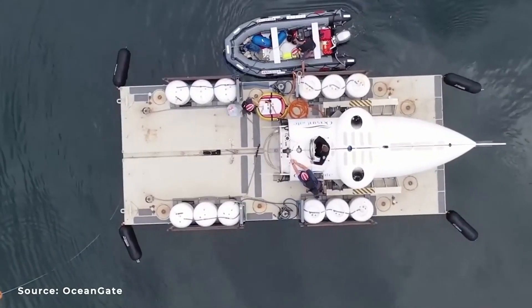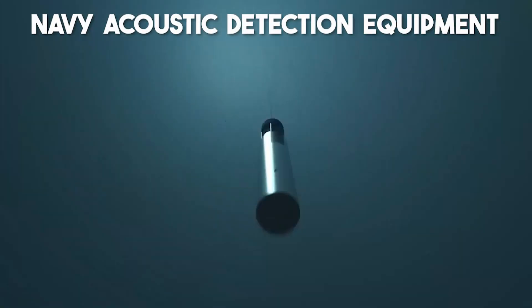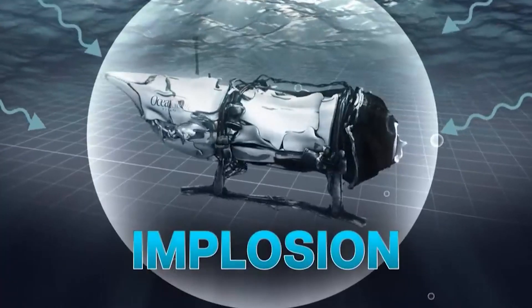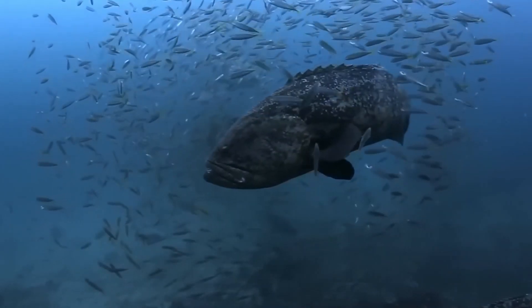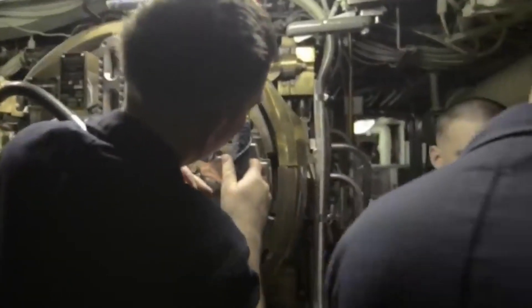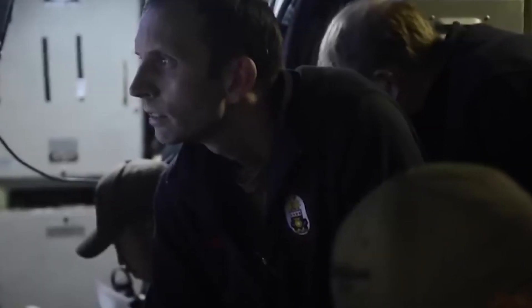On the day of the dive, according to NPR and other sources, Navy acoustic detection equipment detected what was probably the vessel's implosion, though it is unknown whether that was the precise moment of implosion. This loss raises a lot of questions about what goes on beneath the ocean's surface, and it might even make people worry about the safety of submarine teams that frequently spend extended periods of time deep below the surface.